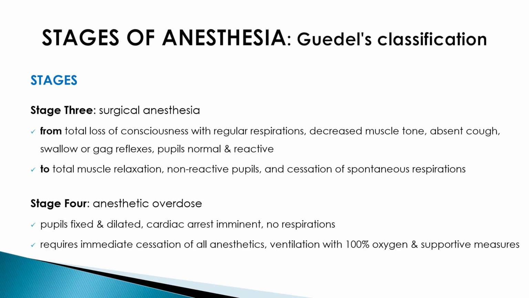Stage 3 is when the patient went from total lack of consciousness to total muscle relaxation. This is where the pupils were non-reactive and spontaneous respirations ceased. Stage 4 is considered an anesthetic overdose. This is where the pupils were fixed and dilated, and cardiac arrest was imminent with no respirations. This required immediate cessation of anesthetics.